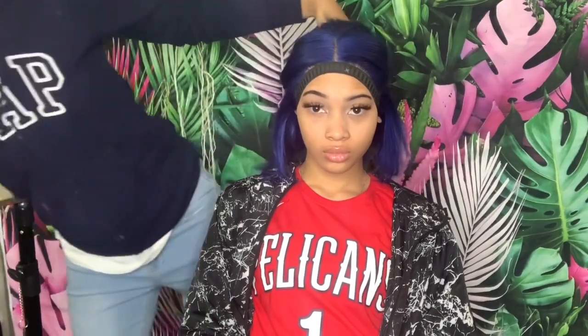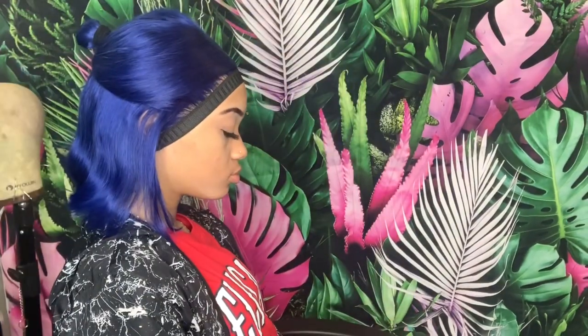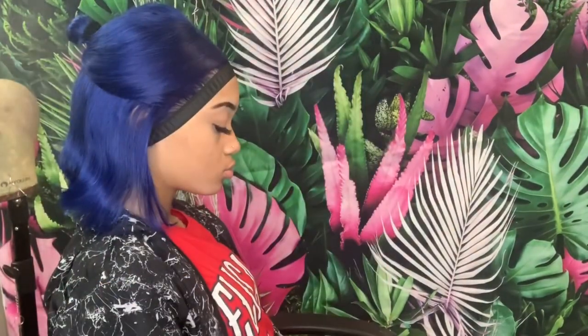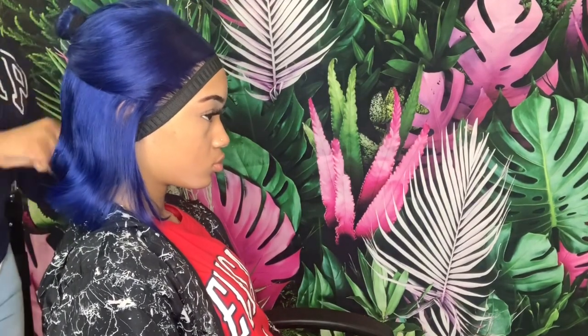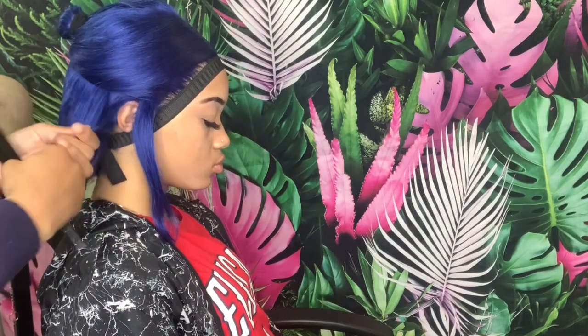So now I'm finna start styling the wig. I'm sectioning her hair into pieces so I can bump it under. I'm using my Revlon or Con Air flat irons from Walmart. You can purchase these, they're like $40. I'm also gonna use my pink misting spray. You probably can't see that, but I can leave the description of it in the box below. It really helps with the flyaways and all that. I'm also using my carbon fiber cone, you guys. Carbon fiber cones are the best.